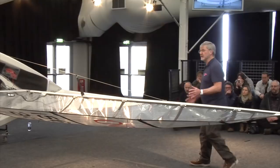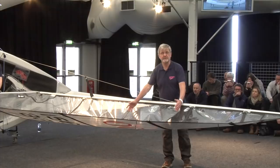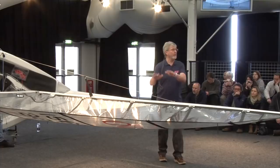You will always know, irrespective of the wind strength, whether the amount of load on the back bottom corner is right by looking at this bit here. This is the bit where the mainsail becomes schizophrenic. It doesn't quite know whether it's a main or a jib at this point here. So this is the point where it will always cause a problem. This is the point where it will always backwind.